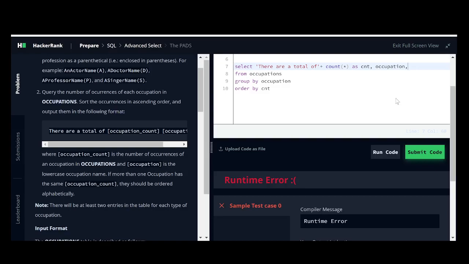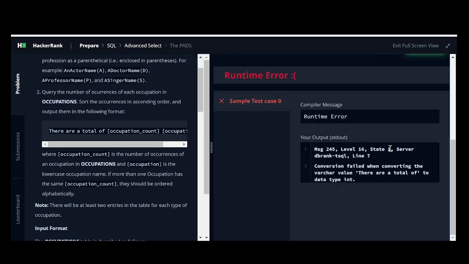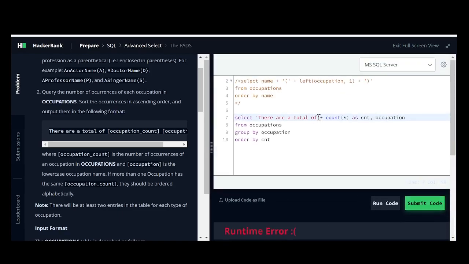I need to remove this comma. Okay, so conversion failed when converting the varchar value 'There are a total of' to data type int. So this is varchar, this is int. So let me cast this also as varchar.